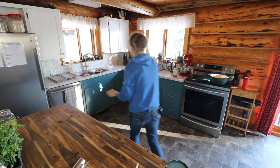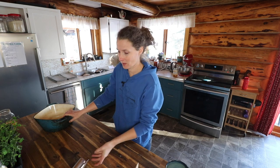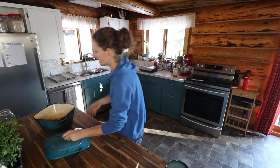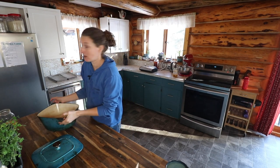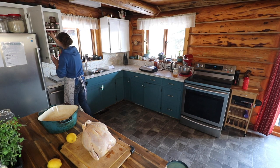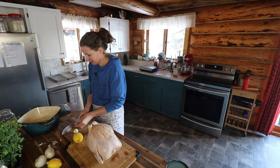Alright my friends, let's roast a chicken. I'm going to use my Dutch oven, which I adore — I really need to buy some more Dutch ovens. Dan got me this one for Christmas last year and I always get asked because it's an unusual shape. It's a Paderno and I love it so much. It was very beautiful when I got it but now it is very well loved. We're going to make a lemon herb chicken today. We need some rosemary, salt and pepper, and a couple of onions.